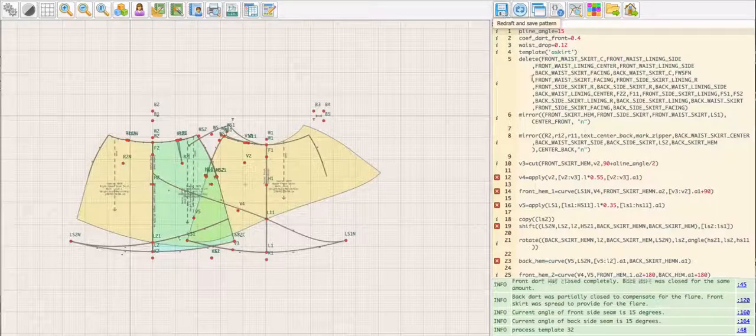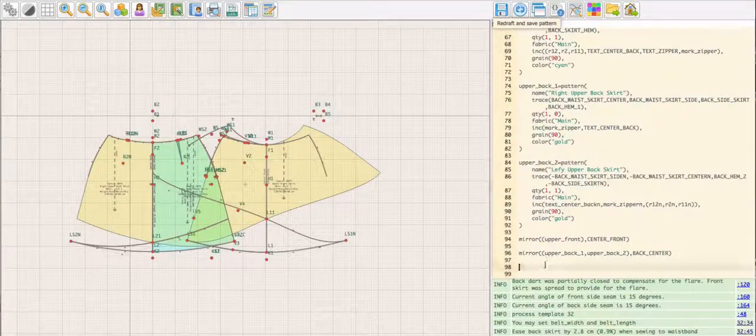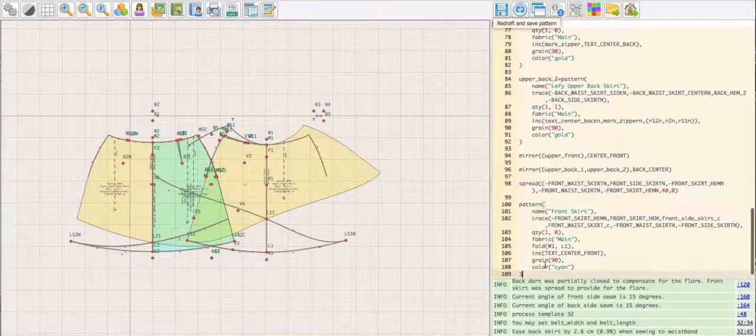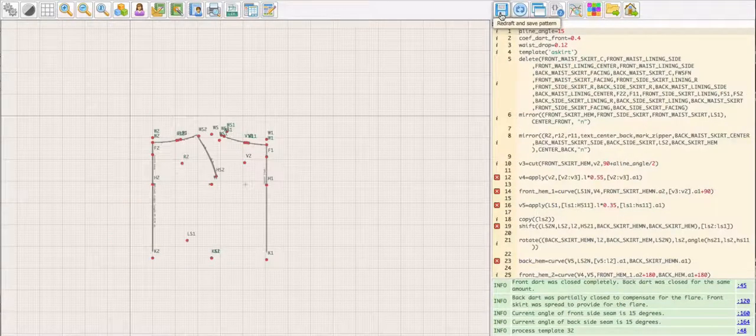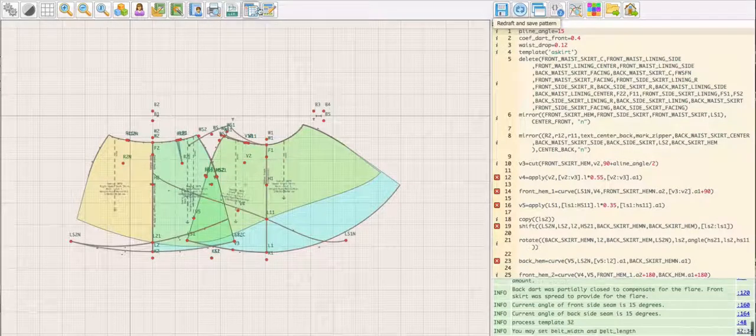The last thing, we need to spread not only the upper skirt, but the lower skirt as well. I am going to spread the mirrored part of it. The contour of the piece to be spread is traced clockwise. Some of the objects were directed in the opposite way, so I added minuses before their names. Looks good.